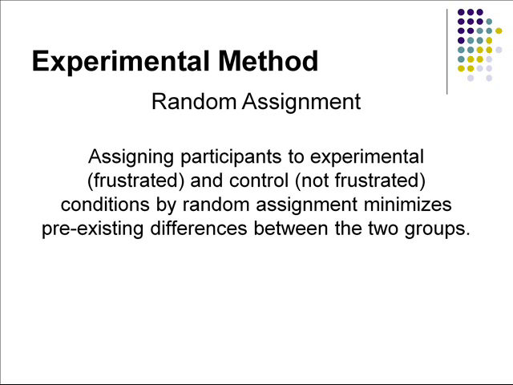One method is through random assignment. This is the process by which all members of the sample have an equal chance to be in either group. The students in the frustration study were randomly assigned to either the frustrated or not frustrated group. Thus, the individual differences that exist should be balanced out in the two groups. The power of random assignment to result in equivalent groups depends on the size of the sample, with more participants in each group increasing the likelihood of balanced groups.